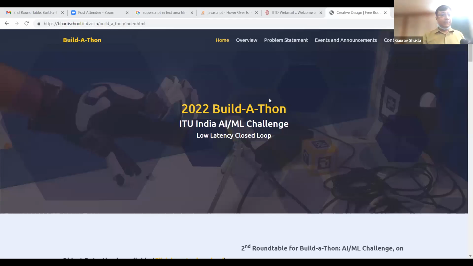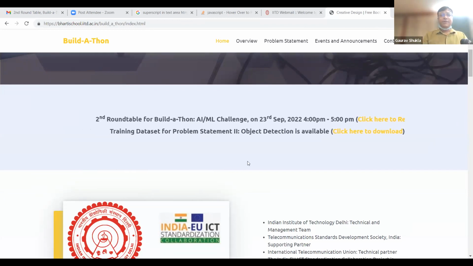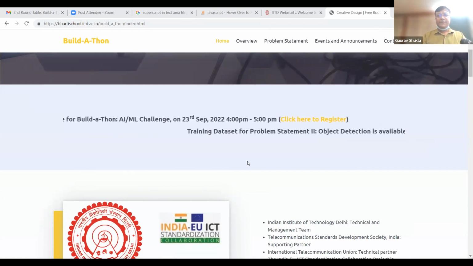This is our Build-a-Thon landing page. You can see the highlighted marquees and floating text; all the latest events will be posted here.